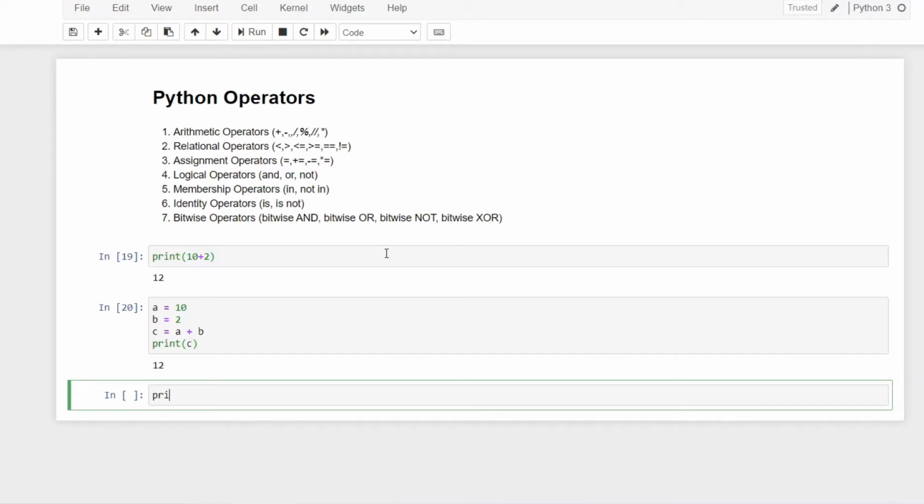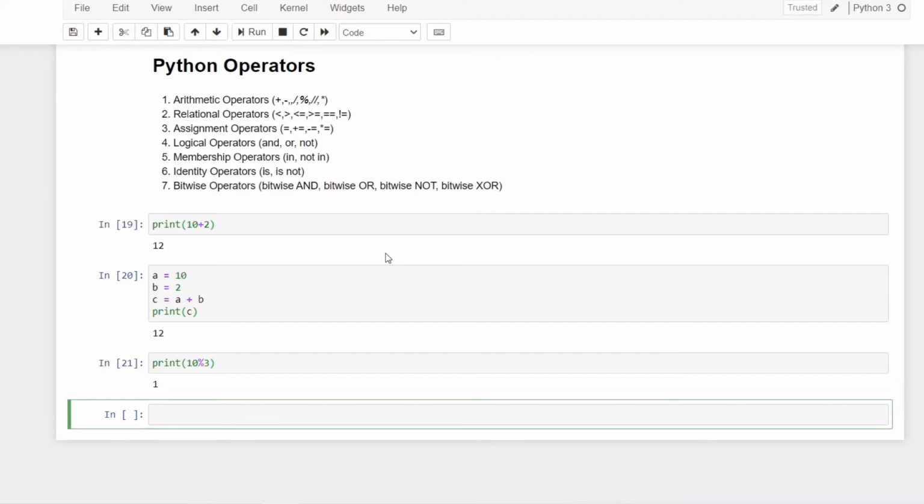Now another type is we can also do subtraction. Similarly, we can do addition, division, multiplication. Now to find the remainder, we'll use the modulo operator, and 10 modulo 3 will give us the remainder.